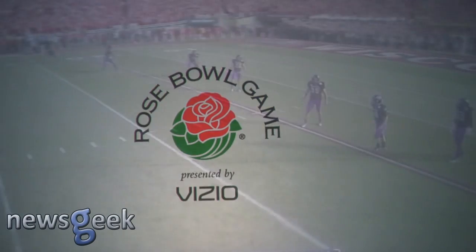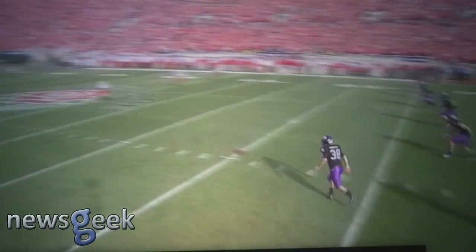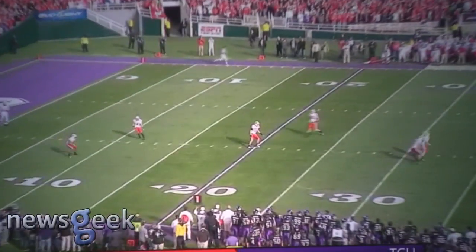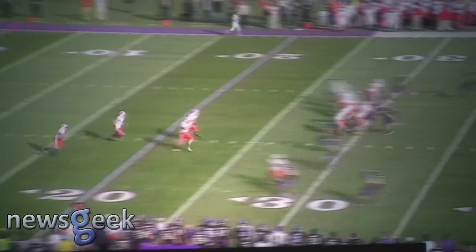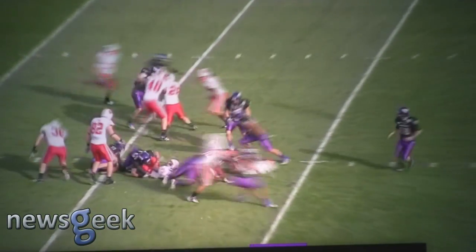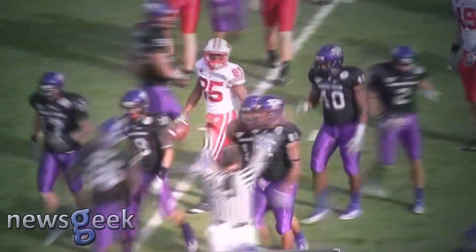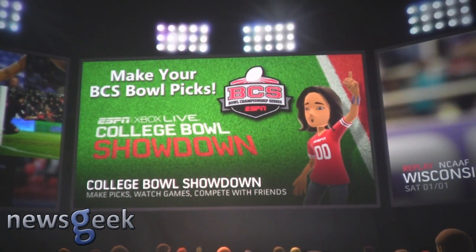My sister Melanie joined us too, and she was cheering for Wisconsin. I'm a bit more of a TCU fan myself, and Melanie and I are pretty competitive, so there was a lot of trash talk going on between us. Back in the day, I needed to make my picks on the PC while chatting about the game by text message. Now, as we watch the game live, I can make my picks and trash talk as my team's crossing the goal line — not an email, not an IM, not a text, right in my living room on my TV. Live sports plus social experiences happening right now, only on Xbox Live.